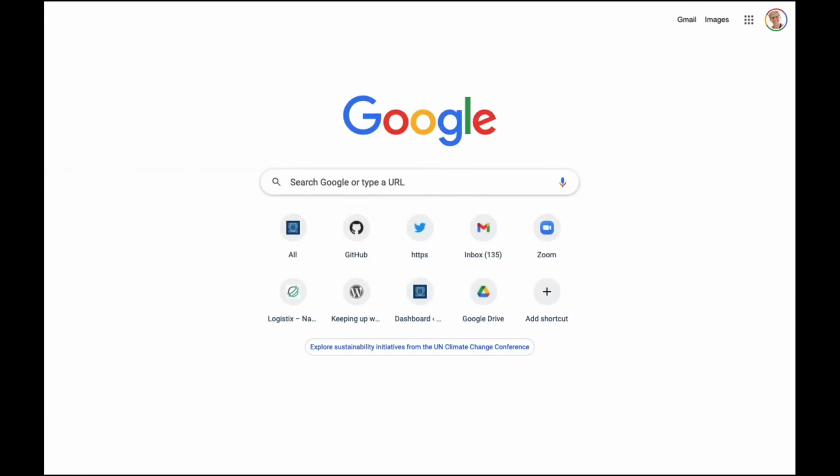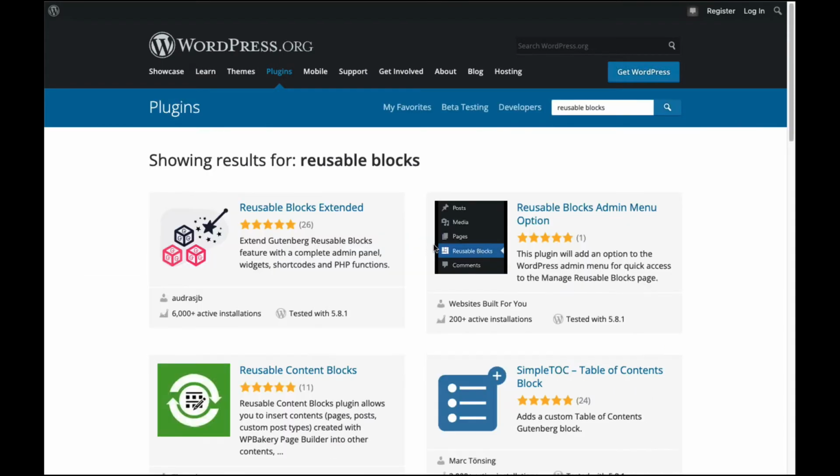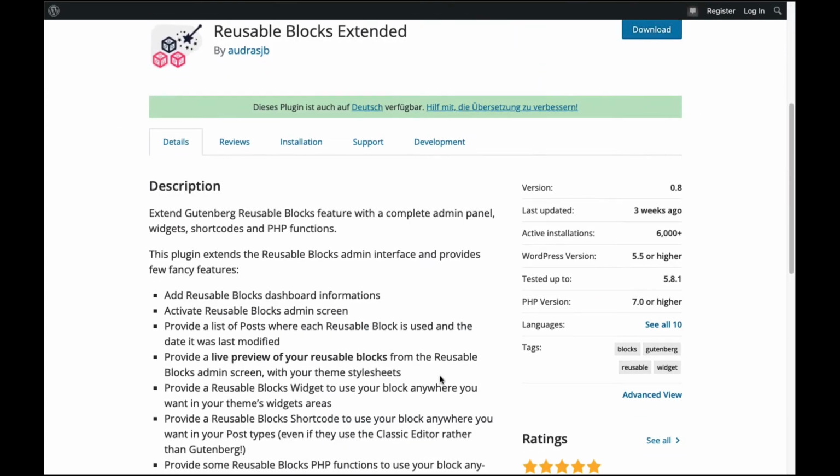Maybe I can find it quickly. WordPress plugins. Oops, if I could spell it right. And I am placing that link in the chat right now for anybody watching live. Yeah, that's Reusable Blocks Extended. There is a feature there to highlight a group block or a series of blocks and then save as block pattern.